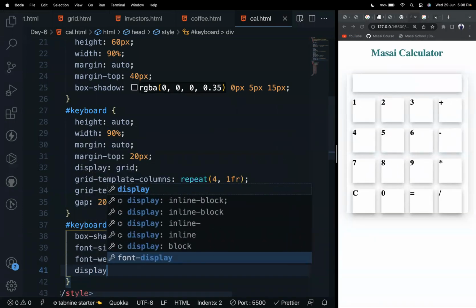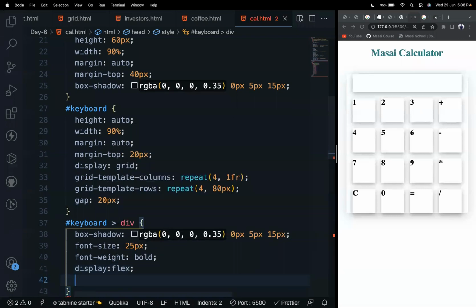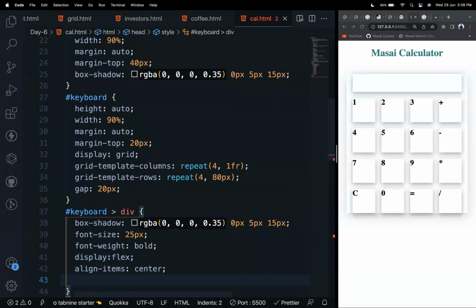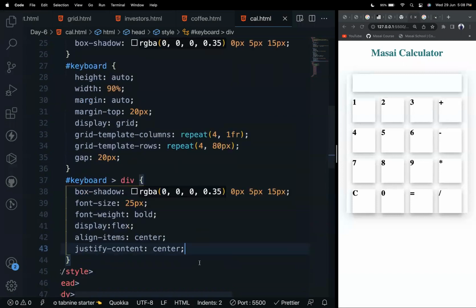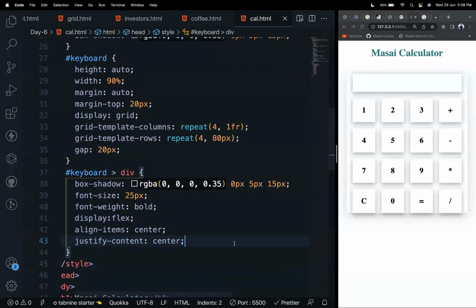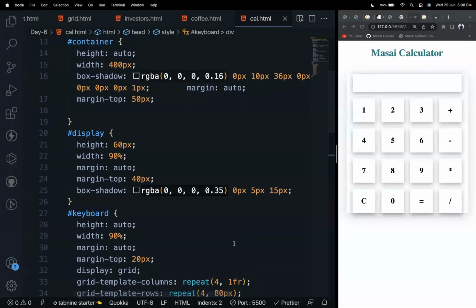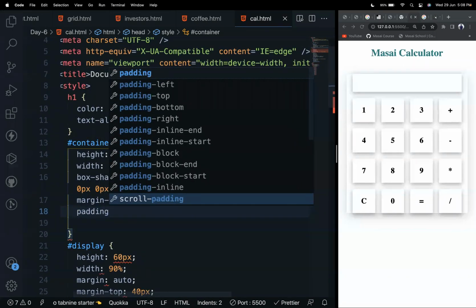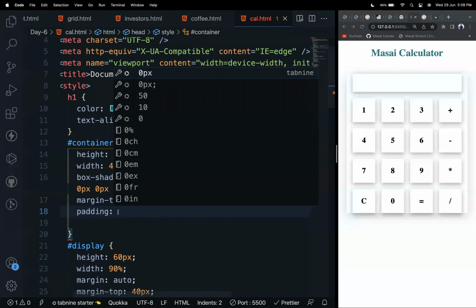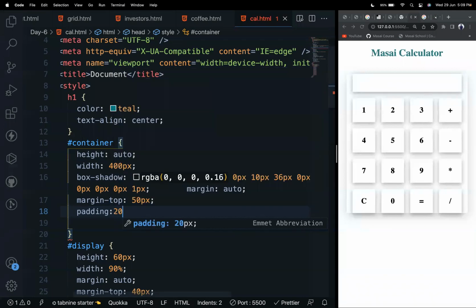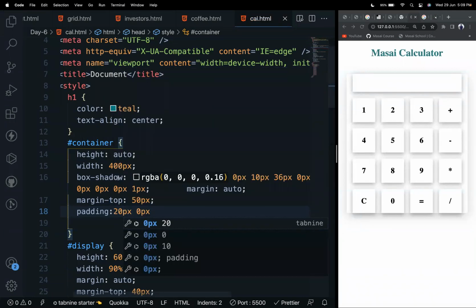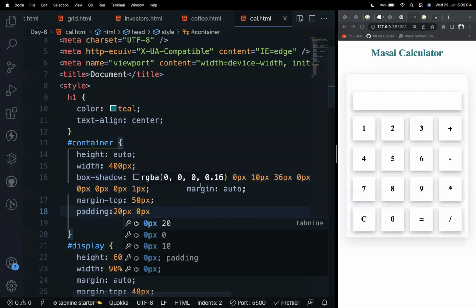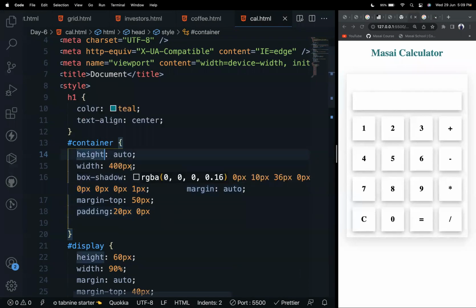I can use display flex or grid and then use align items center, justify content center. So it comes to the center. So now you can add some padding for the container so that you'll get some margins at the top and the bottom. I'll give padding 20 pixels and 0 pixels, only for top and bottom. Okay, so you can get something like this.